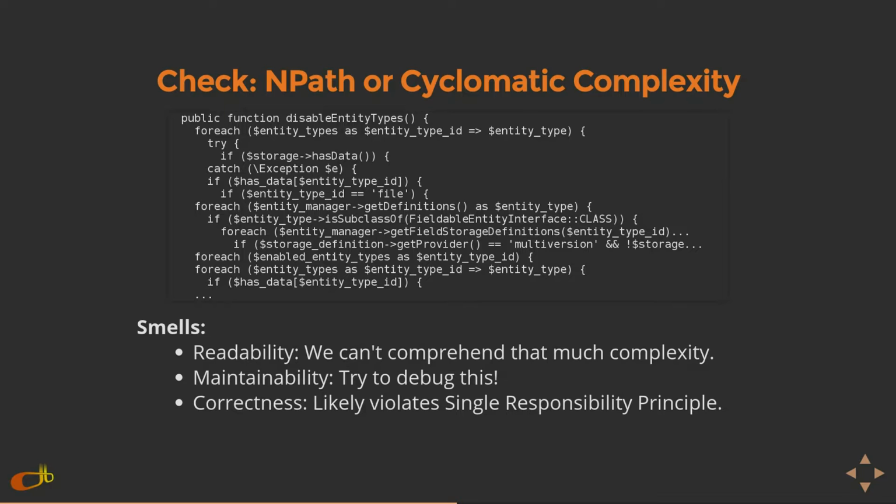Correctness: if you have highly complex code, this might be an indication that you need to separate some of the logic out into another class. That said, there are some cases where you have some really complex operations to handle, and it makes more sense to group all of that into one method. But again, going back to what we say is good quality code, this is one of the indications of that, and it may be an indicator that, hey, we should refactor this method.